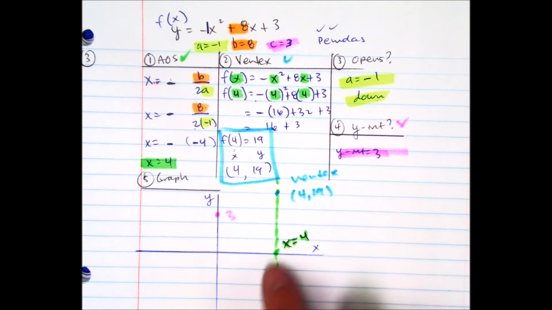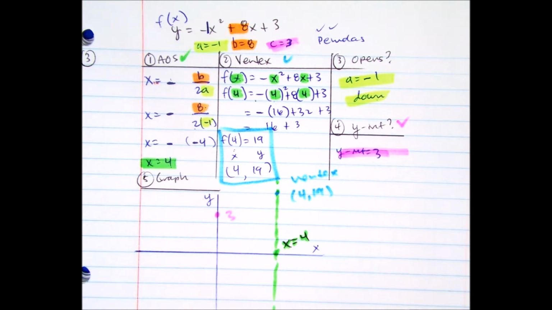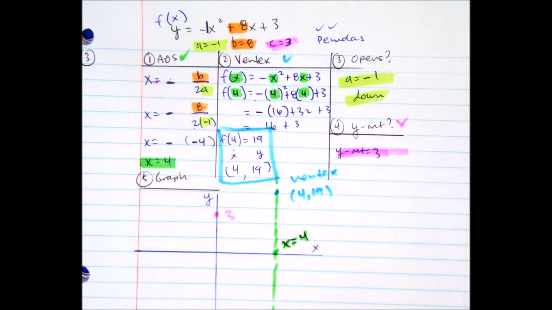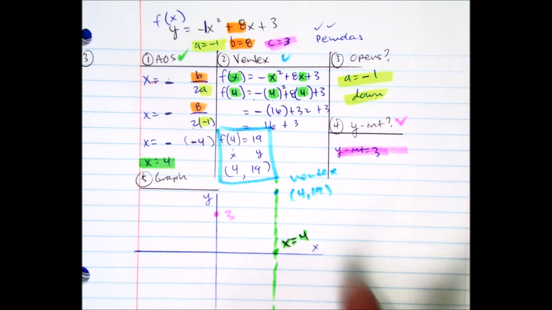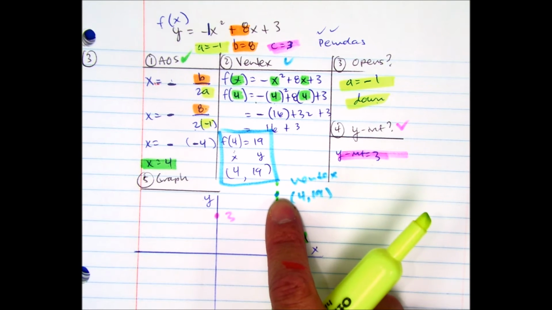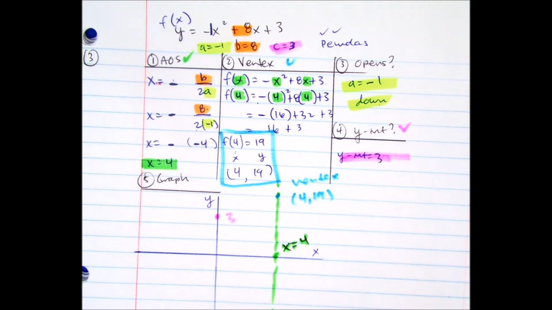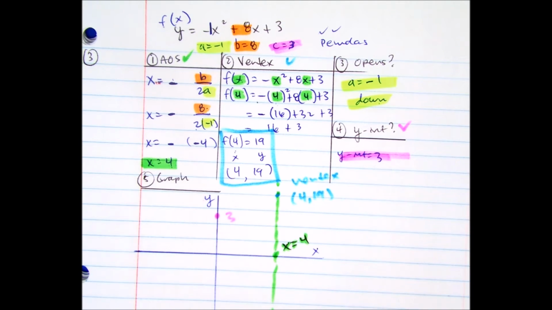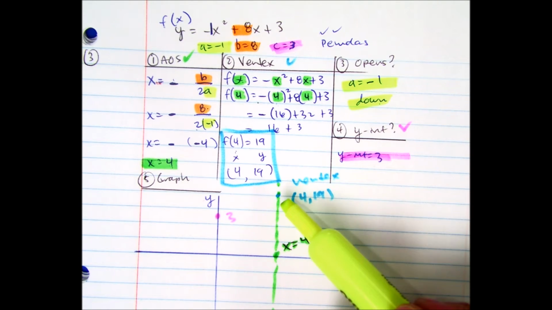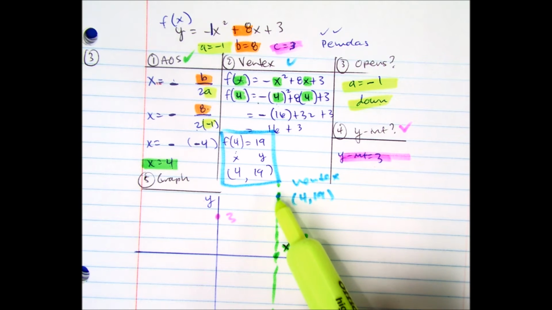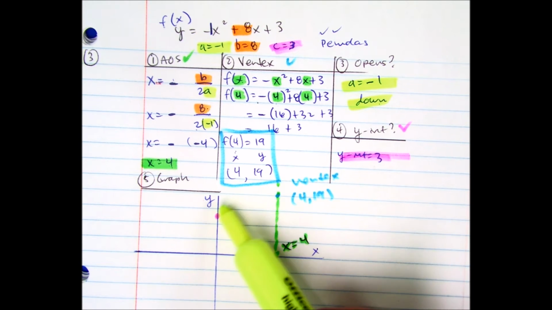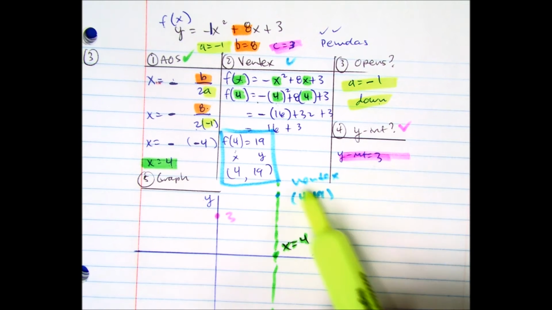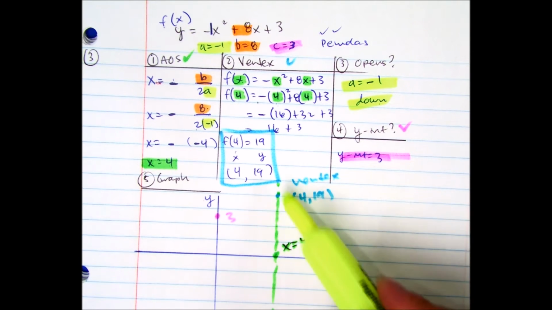Class, should I start on the pink or the blue? Raise your hand pink. Raise your hand blue. Remember, our starting point is always the vertex. Everyone say the vertex. Write that on your notes. So let's practice a trace. Look, I'm starting here, I'm opening down, and I have to go through the pink. Do you see it? My graph's going to look something like that. Let's draw it.